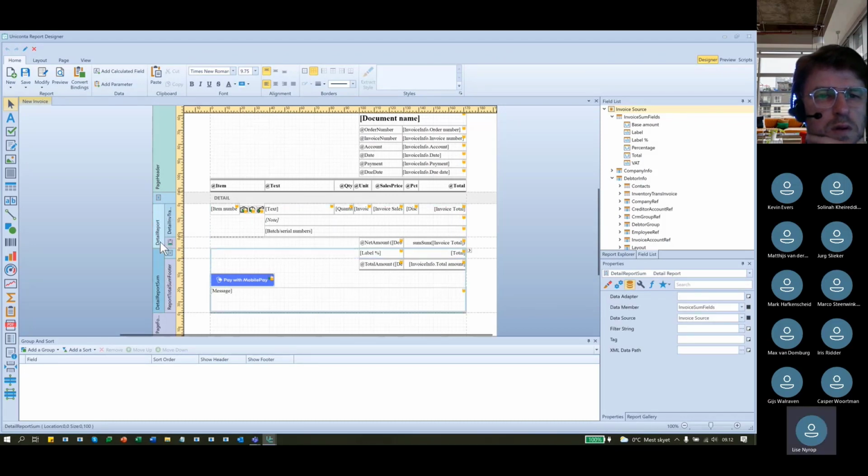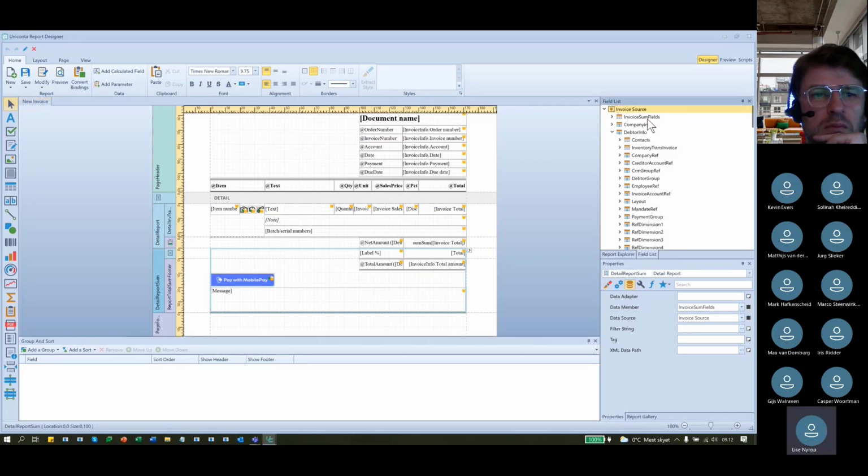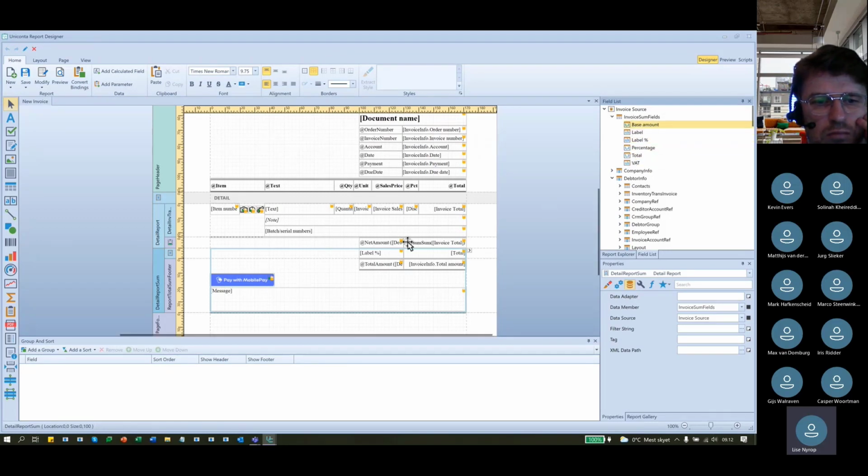To help us do this, the developers have made an invoice sum field up here. These are, what do you call them, kind of hard-coded data. These are summary fields that you can put almost everywhere on a report, and it would show the same.